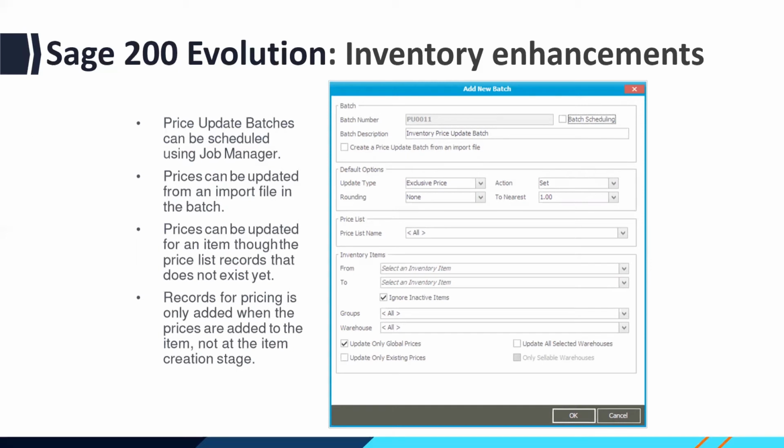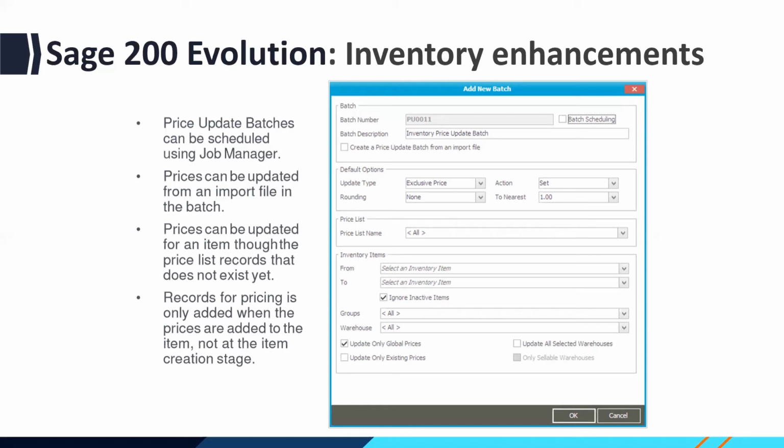Looking at the batch screen in front of you, Evolution always allowed you to run a batch to update your price lists. Now they have extended this feature by allowing you to schedule an update for the price lists. There are 2 reasons I can mention. One is planning. You might know a week or 2, or maybe a month in advance when you need to update your prices.